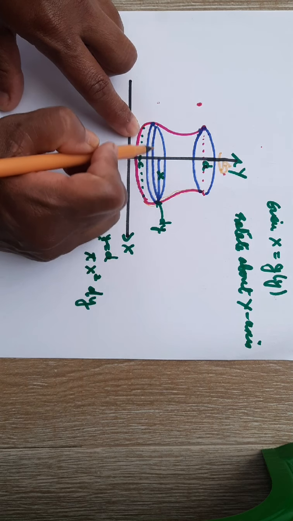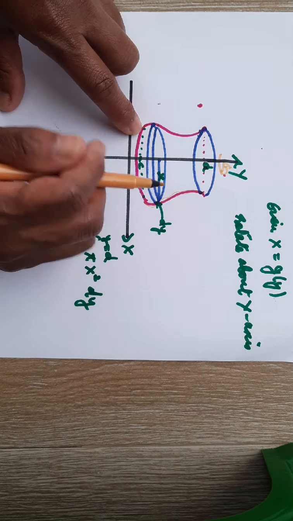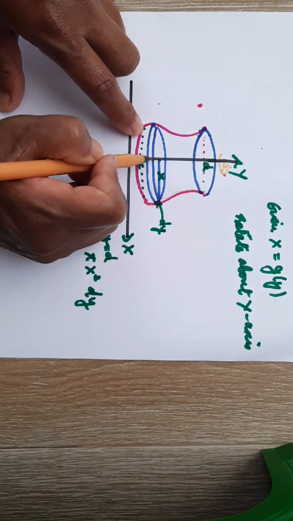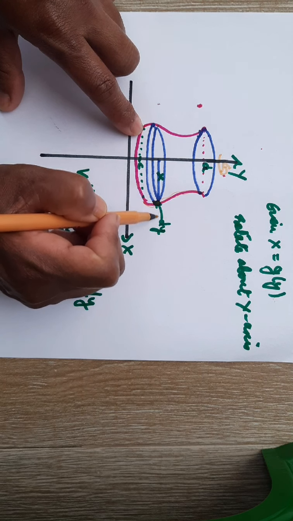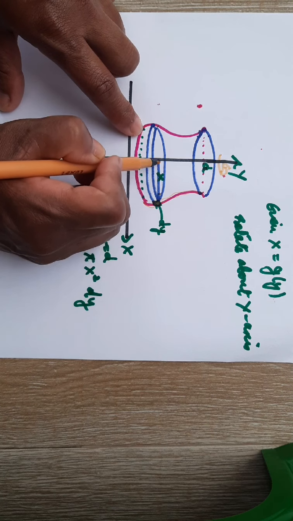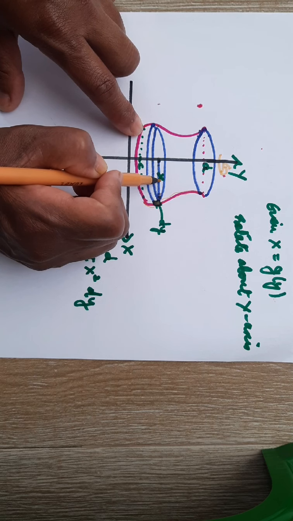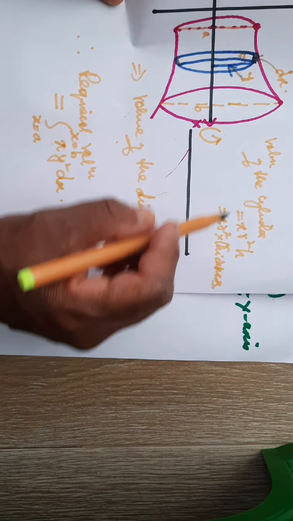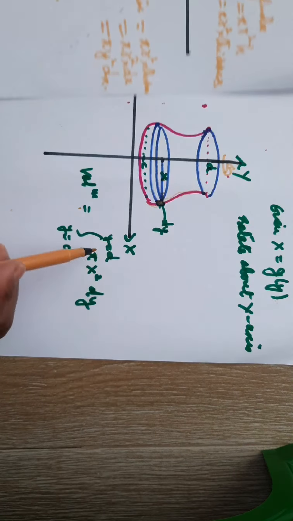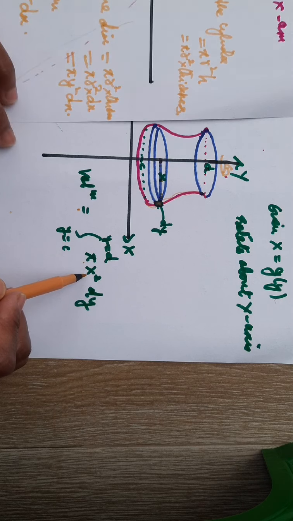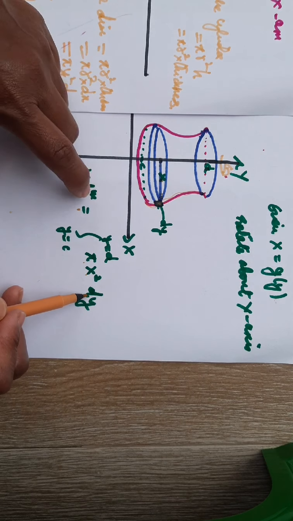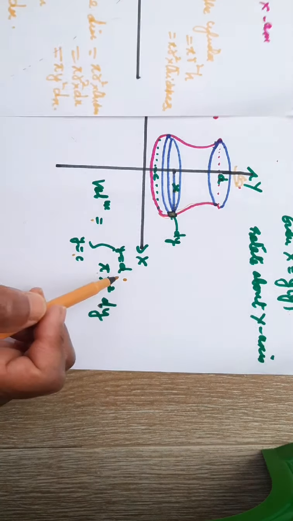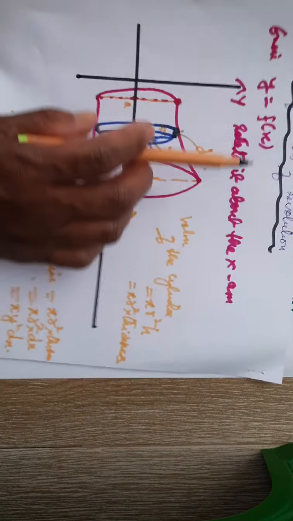Now you cut this one solid into small discs where the thickness of the disc is very small. But since this one will be parallel to the y-axis, I'm taking the thickness as dy. And let us take the radius of this disc to be x. In this case, the volume will be the same as what we did for rotation about the x-axis. So volume will be equal to pi, instead of y squared it will be x squared radius, into dy the thickness, from y equal to c to y equal to d. So this is how we get the formula for the volume of a solid of revolution.